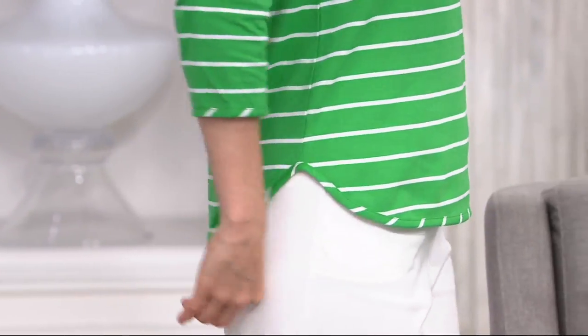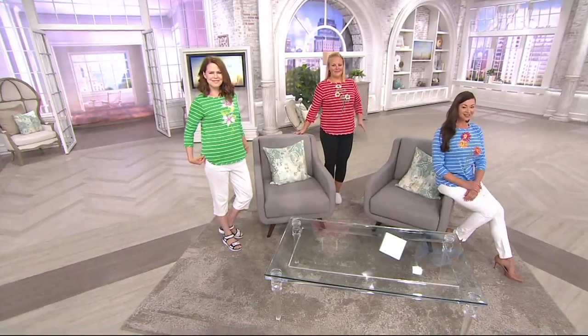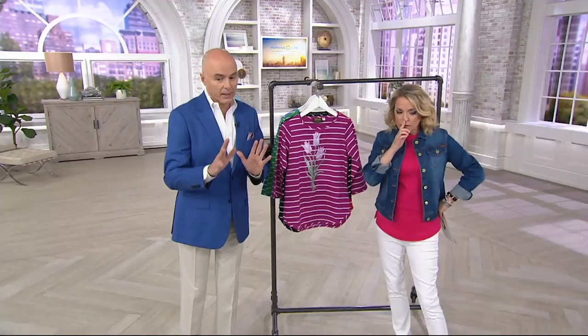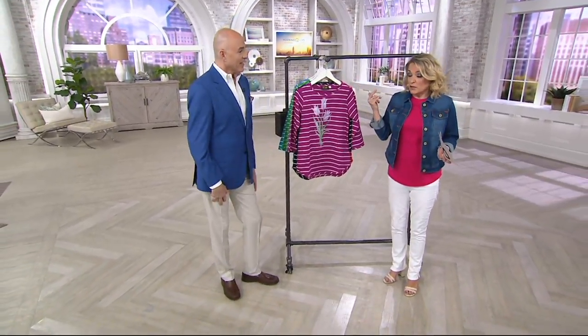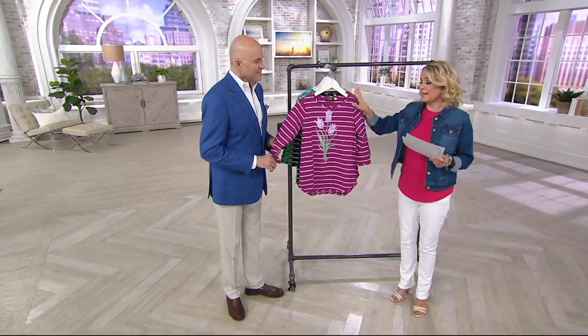The back has this cute little shirt tail hem — it glides, so it's not constricting when you sit. You can see Angela, Ann, and Jackie all have that side casual hem. If you don't want to tuck it in, you can just leave it out — that softens it a little bit. Ann is 5'9" wearing the extra small, Jackie is 5'9" in the large, and Angela is 5'9" in the extra small. I love the placement of the flowers — each of them done just a little bit differently. Some are centered, some are slightly off-centered, depending on the color and the flower. By the way, hand wash, hang dry — and that's because of that beautiful embroidery.